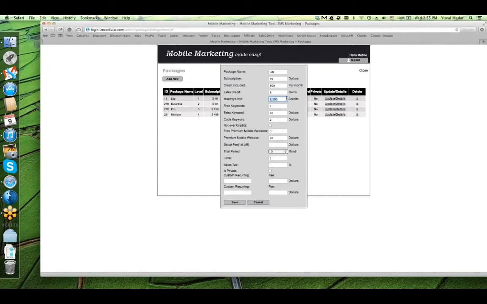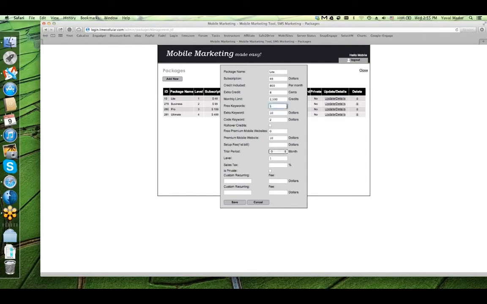So this is a physical block. This is for your security, so that someone doesn't sign up with you, send a million messages and disappear. After the monthly limit, it will actually block them. In this case, I'm giving that person 800 free messages and they pay me 8 cents, but I'm saying, you know what, this is a small account paying me $49. There's no reason for them to send more than 2,500 messages. So I block them at that point. They can call you, and you can increase it at any point, so there's no worry. It will give them a message that they reached the limit and they can't send any more messages.